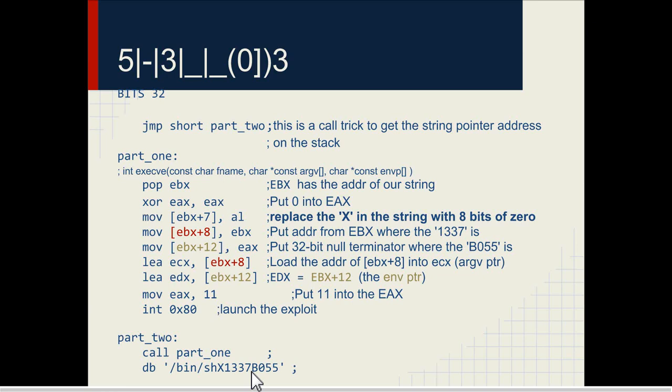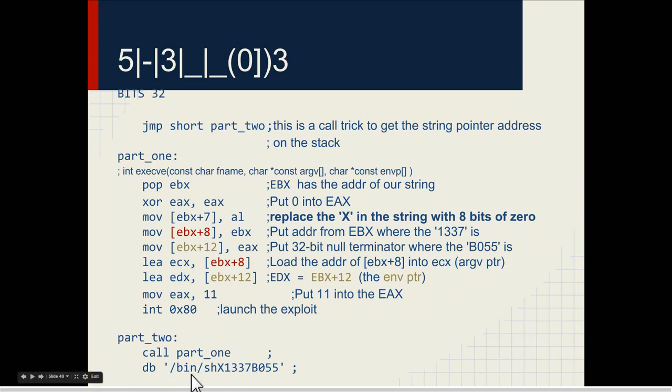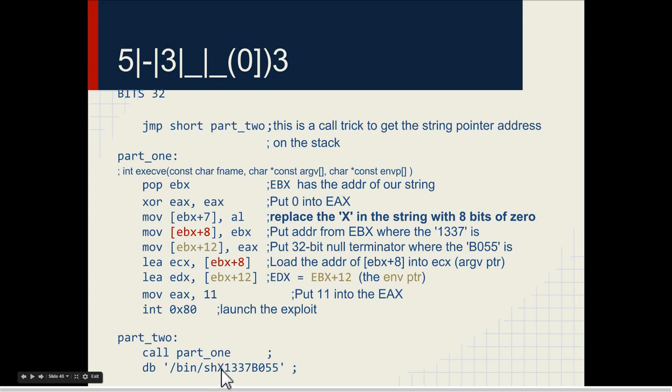So /bin/sh here, I actually use the mouse so it gets recorded. This is going to be the first parameter to execve. And we're going to terminate it so that the string ends here before the X. We're going to replace the X. And then we're going to have this be the start of the args array. So remember, execve takes three parameters. First one's a filename pointer. Second one's an array pointer. And that array pointer is just going to have /bin/sh in it as the first argument. And then it's going to be null terminated. And then the third one is going to be a pointer that we're going to set to null. So we could create a new address and set it to null, or we could reuse an old address as something that's already null.